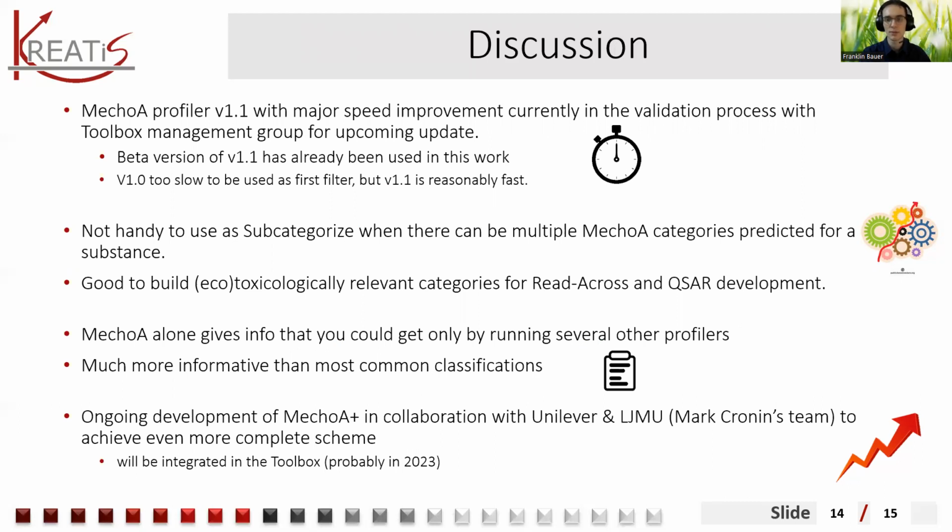MechoA alone gives information that you could get only by running several other profilers and is much more informative than most common classifications. We are now in the process of the development of MechoA Plus in collaboration with Unilever and Liverpool John Moores University, the team of Mark Cronin, to complement the current MechoA scheme with the numerous structural alerts developed by Sapunidou et al., which were published last year. At the end of the work, MechoA Plus will be integrated in the toolbox to replace and enhance the MechoA profiler.